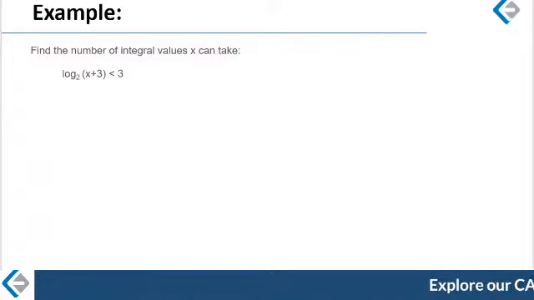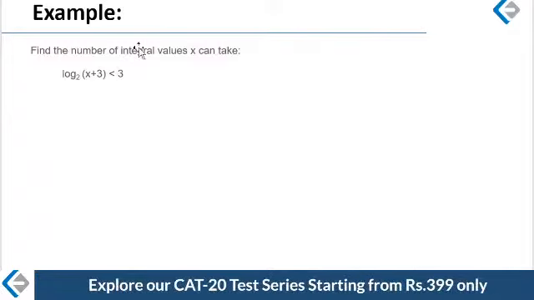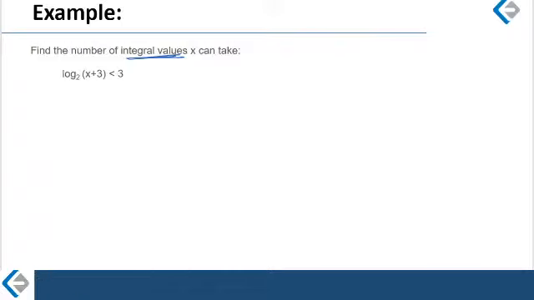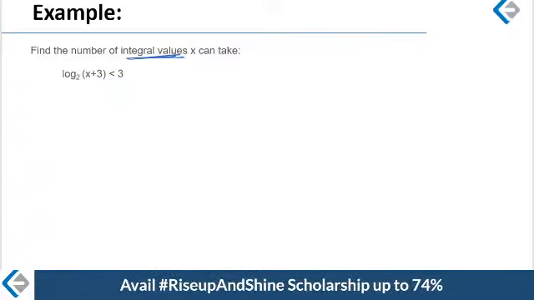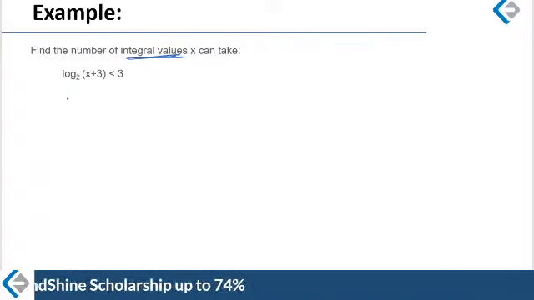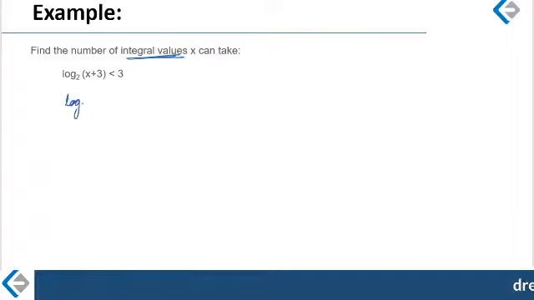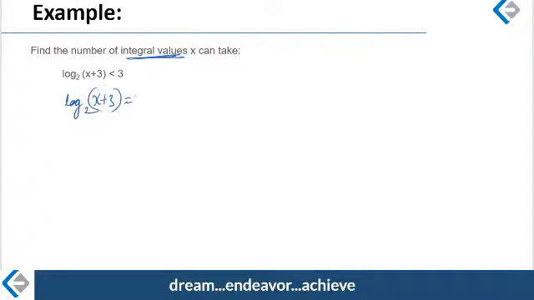Right now here, what kind of values is he expecting? He's expecting integral values, integers. How many values can x take as an integer value so that this inequality is true? I will talk more about inequality. For the time being, even before you write that inequality, what you do is just put an equal to sign there. Now number 1, you may say that log of x plus 3 to the base 2 is equal to 3. Simplify this in your mind.